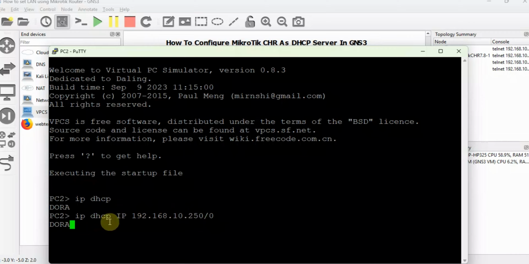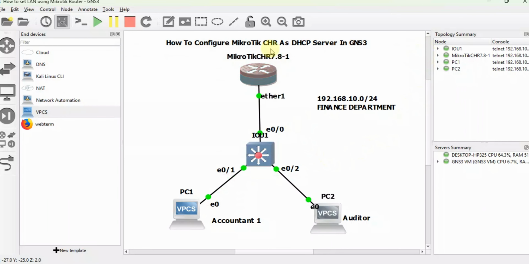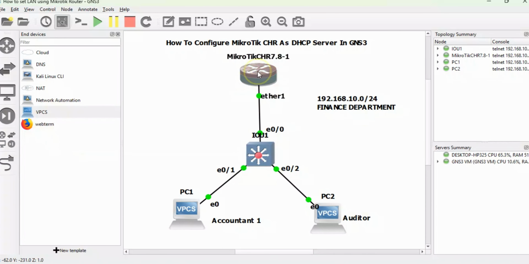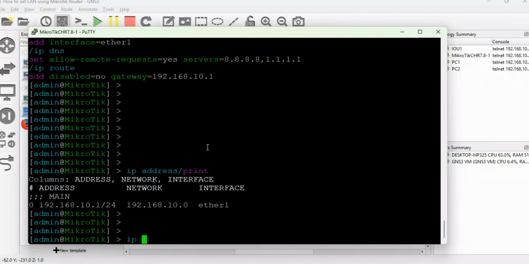So you can see it has gotten which IP? 250, but you see /0. So let me change that /0. So IP DHCP, IP pool, then add name, that is LAN 1.